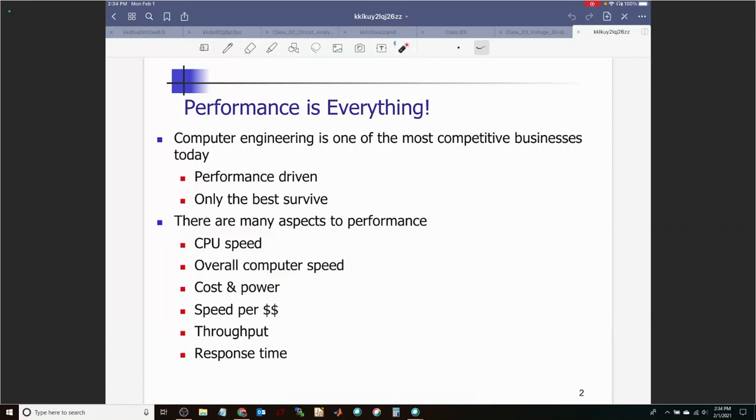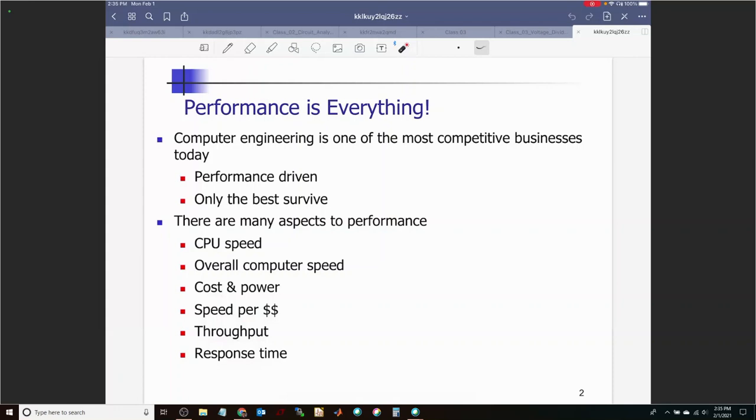And performance can also be looked at from the angle of cost and power, right? Are the computers cheap or not? Is my computer getting heated up, or is it staying cool to even deal with complex computations? So you look at cost and power. You also look at what am I paying to get a specific speed. Now, when you go down to the lower levels of quantifying performance, you look at these two more important things: throughput and response time.